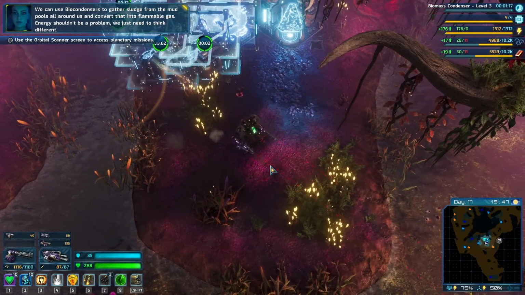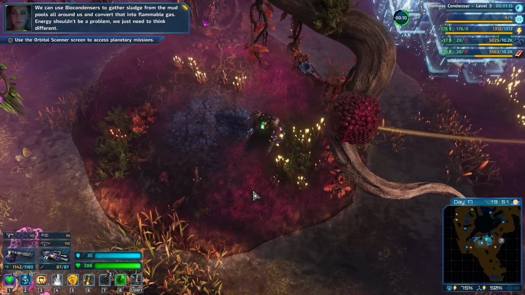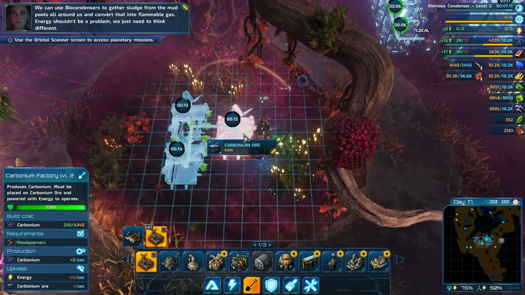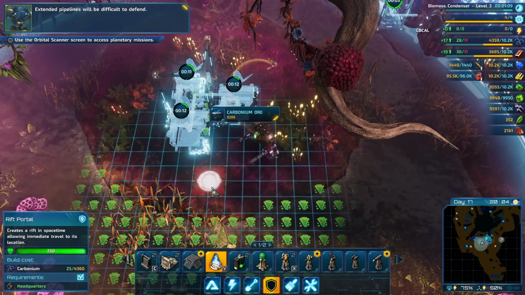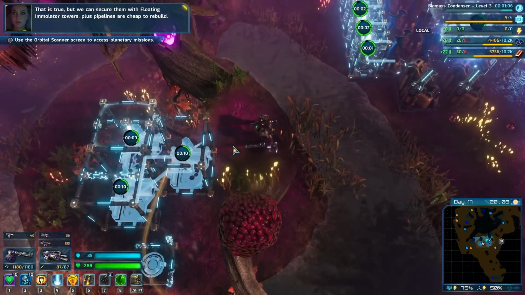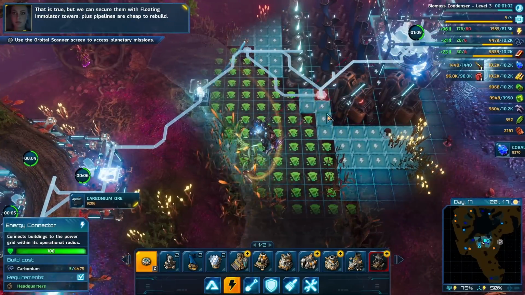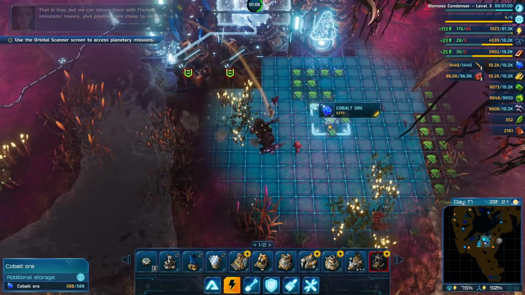Condensers to gather sludge from the mud pools all around us and convert that into flammable gas. Energy shouldn't be a problem. We just need to think different. Extended pipelines will be difficult to defend. That is true, but we can secure them with floating immolator towers. Plus, pipelines are cheap to rebuild.